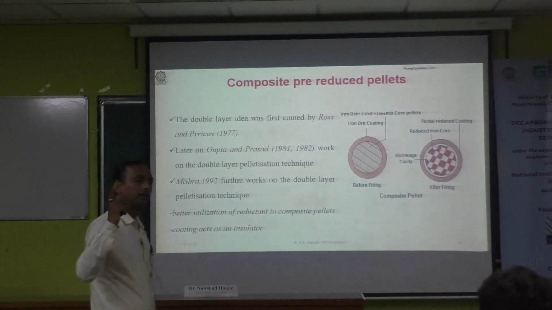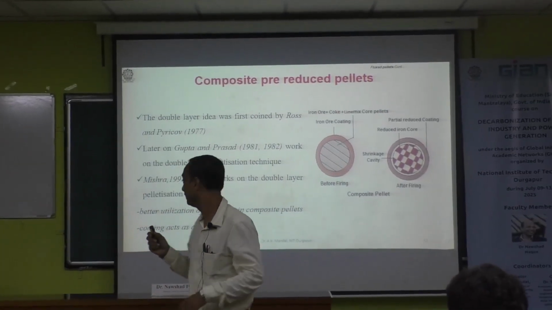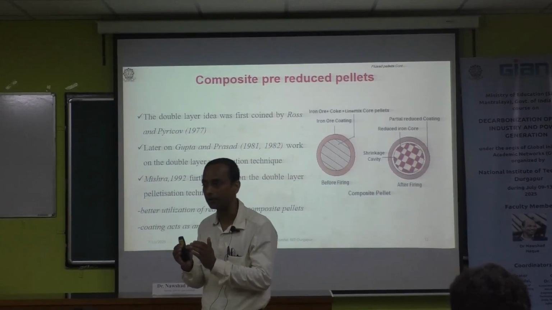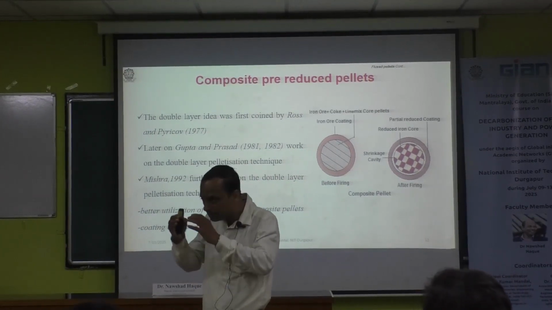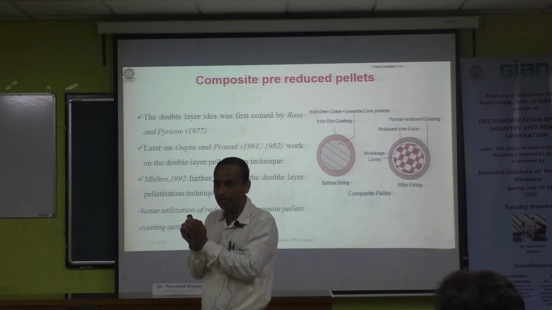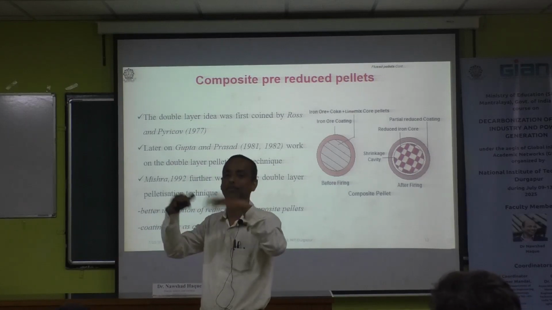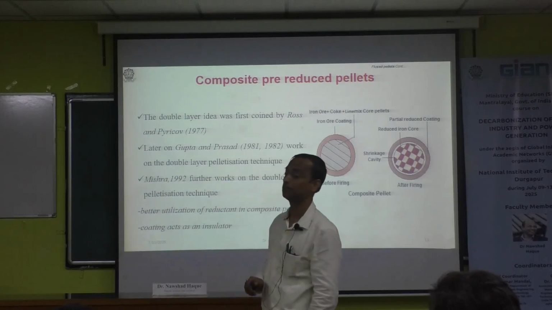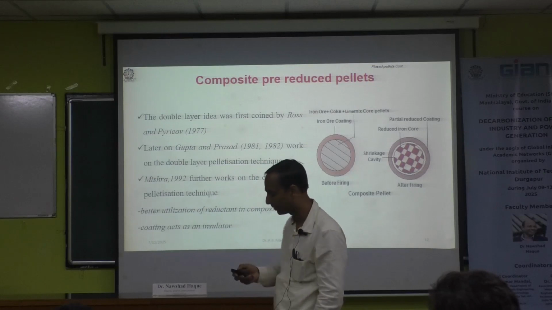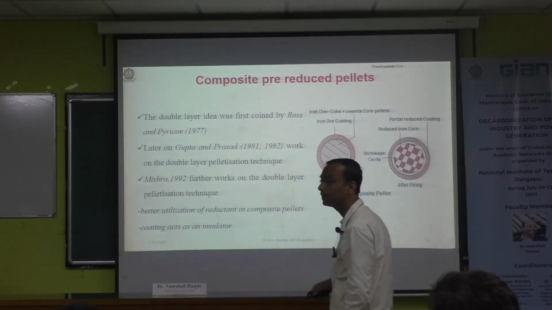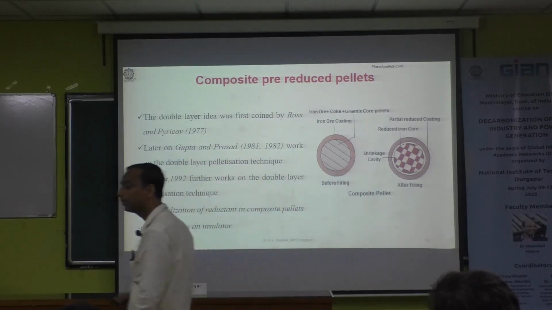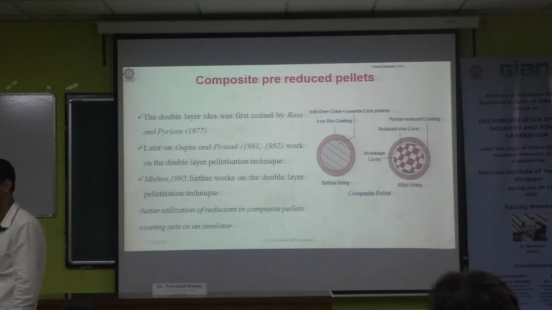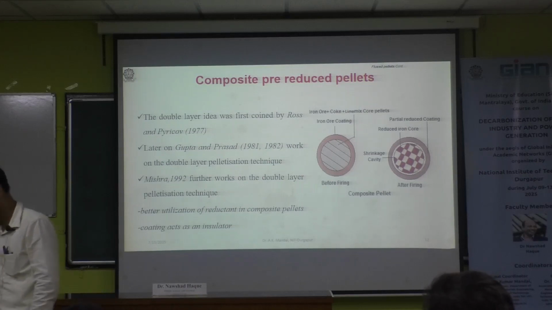Number one, it will effectively utilize the carbon content because it is an insulator. It will prevent the escape of CO2. It means the stoichiometric carbon requirement will be less. Number two, it will act as an insulator. Therefore, it will prevent the pyrophilic nature of the composite pellet, because it will be weather resistant. Okay.